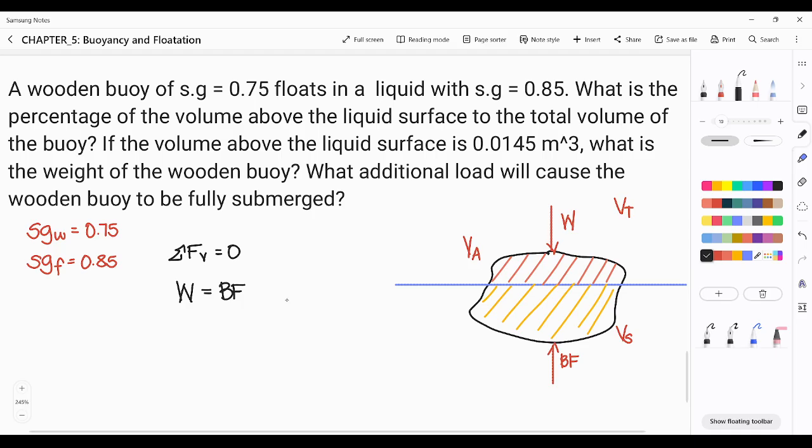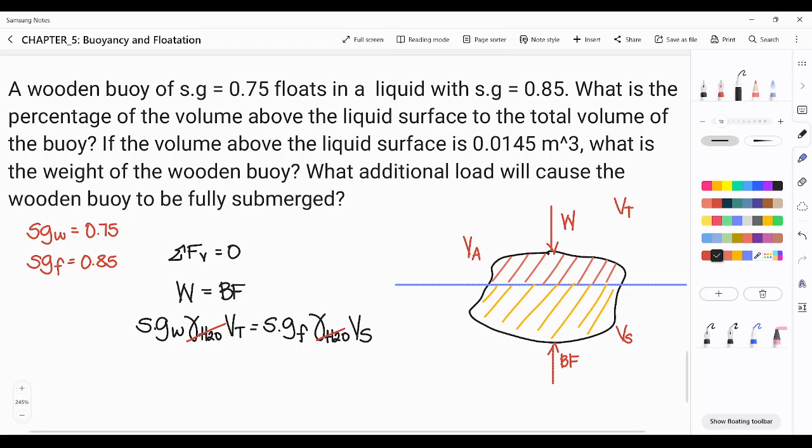So, now that we know that, the weight is the specific gravity of wood times the gamma of H2O multiplied by the total volume. Formula for buoyant force is equal to the SG of our fluid multiplied by the gamma of water, times the volume displaced, in which in this case is V sub S, yung pinangalanan natin kanina. So from here, we can see that the gamma of H2O will simply cancel out.